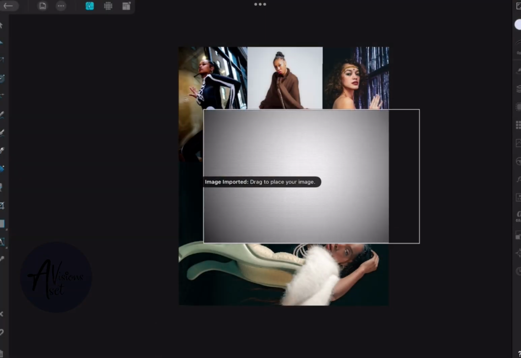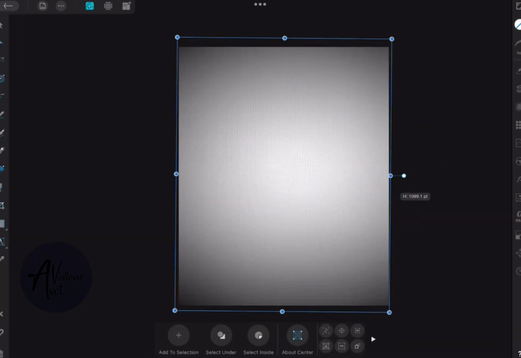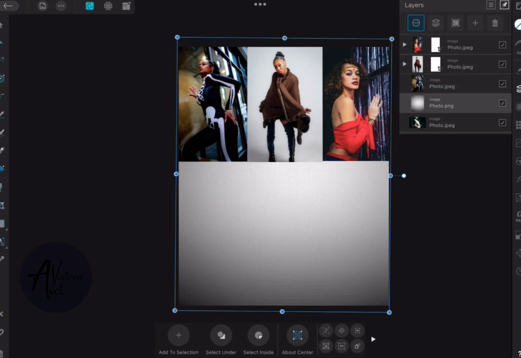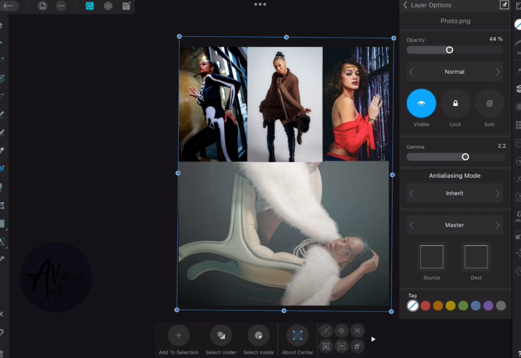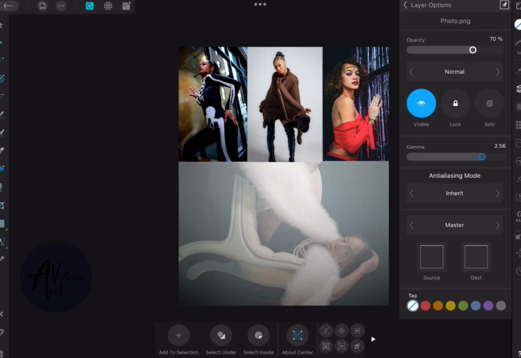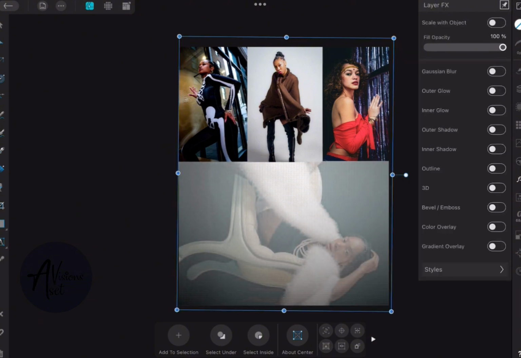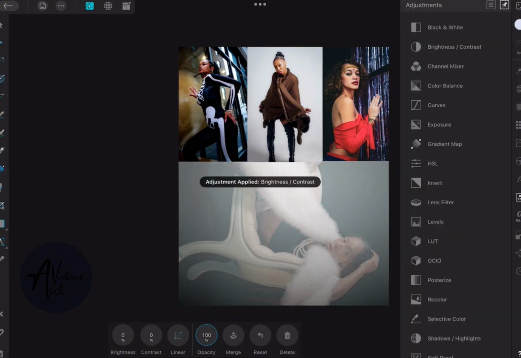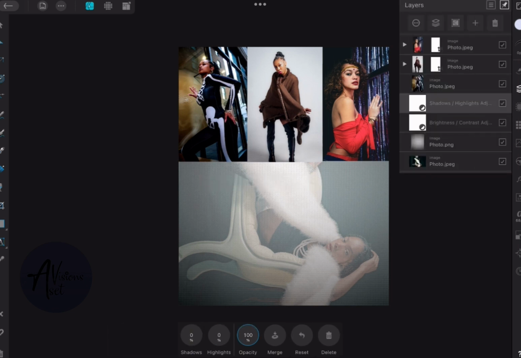So I'm going to add this effect over it. It's basically called a vignette. That's all you look up on the internet. And I'm going to add this on top of that bottom photo, and I'm going to play around with the controls. I basically just want a little kind of white sheen over it, and then I went and edited some of the color controls so I can make it a little bit darker, a little bit more vibrant. As you can see here, I play with the brightness, contrast, highlights, and shadows.